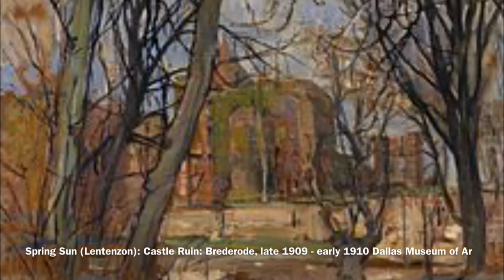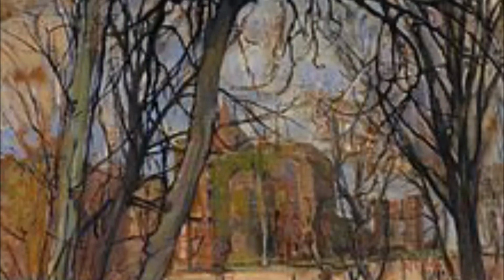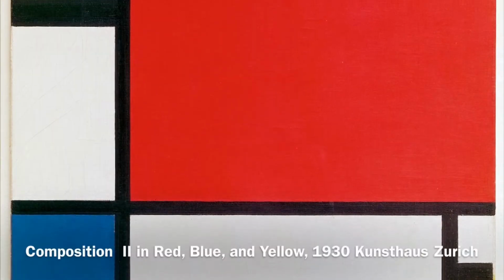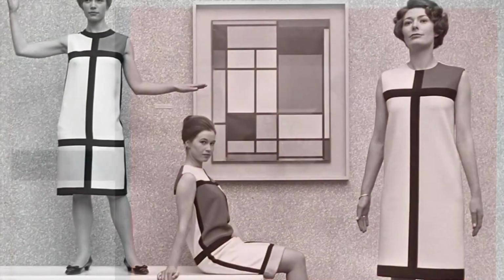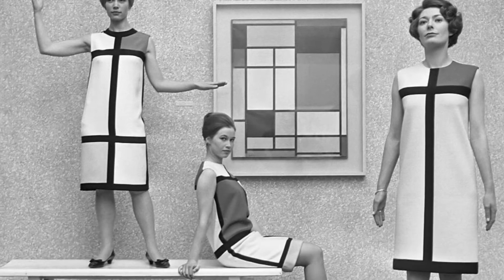He started off as a representational artist, which means you can recognize some of the things in his pictures, like trees. But as he painted more and more, he was drawn to the abstract style, which just means you can't always recognize the objects. His designs became so popular that you may see them on other things like clothing, tennis shoes, and bags.